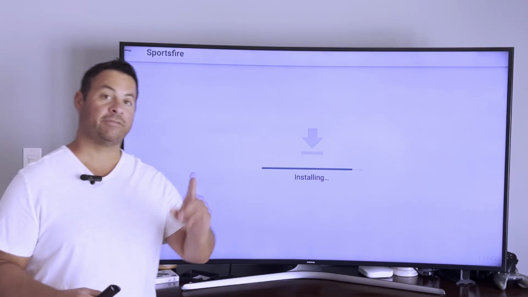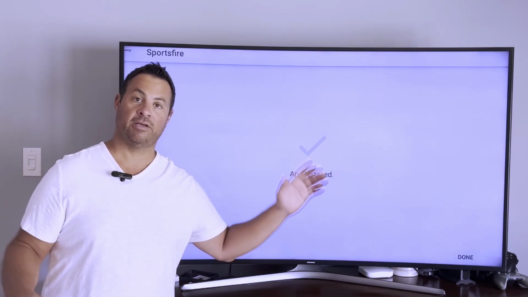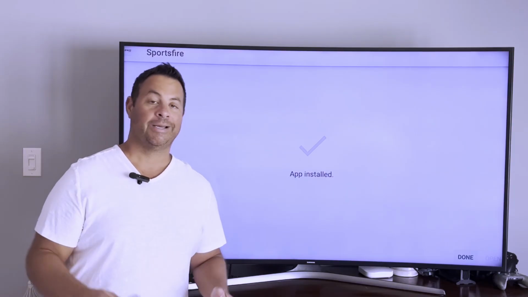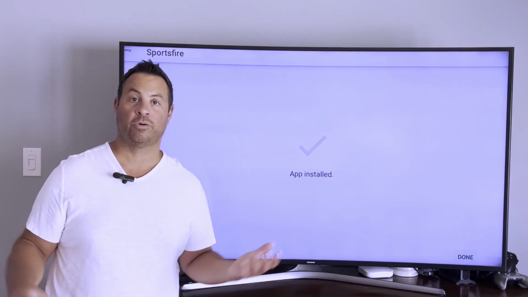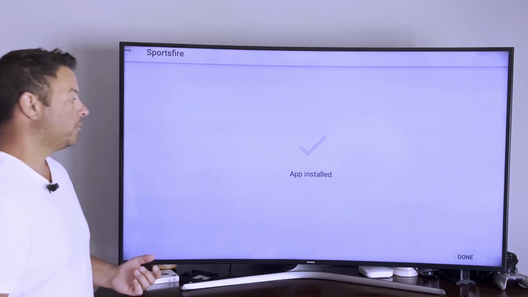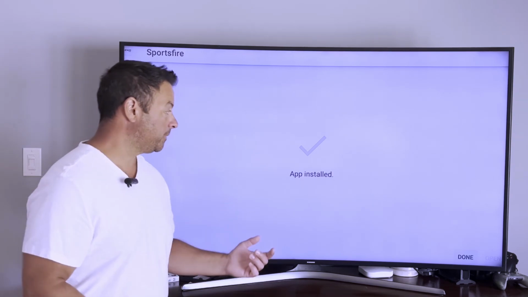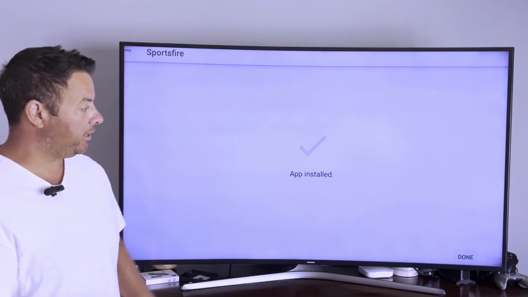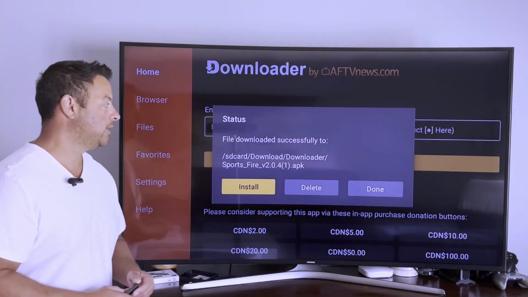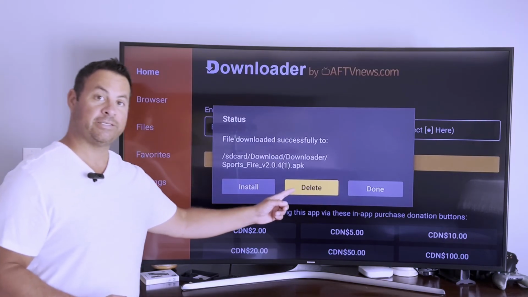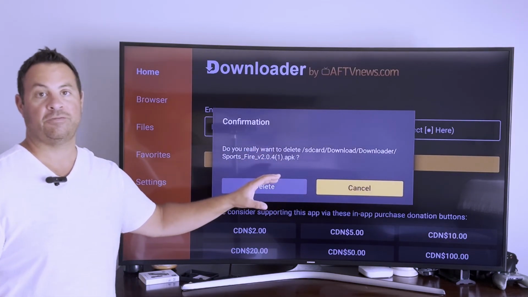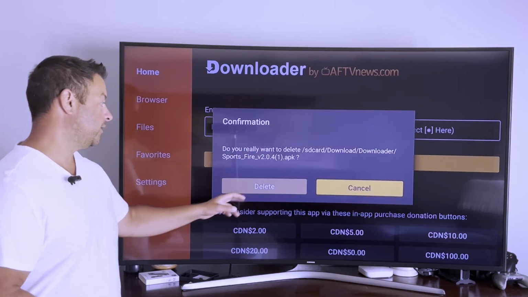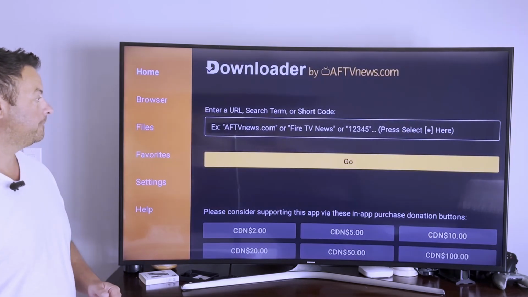And we only have to do that the once. You don't have to check the settings anymore, unless you decide to remove downloader and reinstall it, or maybe a fresh install or something. And then down, highlight done, and click done, because we need to now delete the installation file. We don't want the installation file wasting space on our device. So highlight it and delete it.